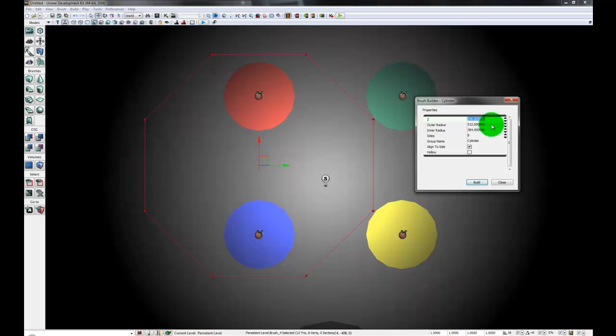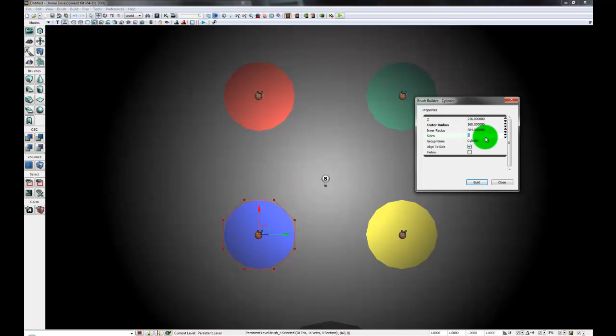That's the height of our cylinder here, and more than enough to figure out if a player is in the right location. The outer radius, you probably want something more like, well, not 320, let's try 160, looks about right. Match this up. Yeah, that's where we want to be. And then we're not going to be worried about inner radius because this is not a tube, it's just a cylinder.